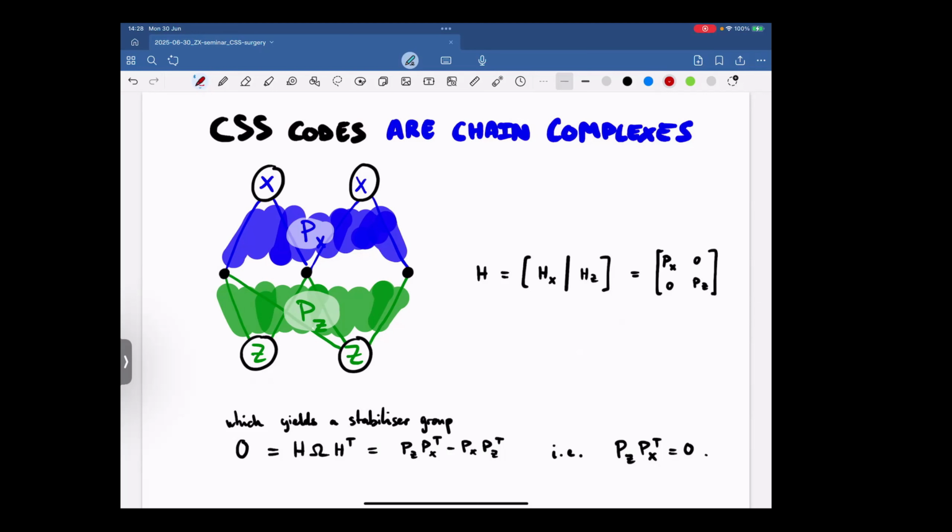Well, the point is that if I return to this defining property of CSS codes here, this form that the parity check matrix must take, and this defining equation for stabilizer groups, and substitute my parity check matrix in for H here and here, then I end up with this equation, which is equivalent to asking that the submatrix that describes the Z stabilizers multiplied by the transpose of the X stabilizers is equal to 0.